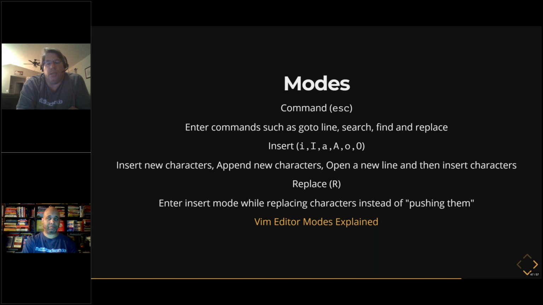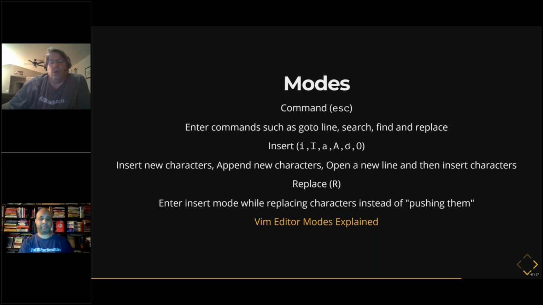It also allows you to enter other modes. So command mode is your portal to all the other modes. To get back to command mode, you can just press escape a few times. I usually hit it about 3 times, and whatever mode you're in, it will pull you out of it and allow you to enter the command you want to execute. So you can go into insert mode, append mode, and open.